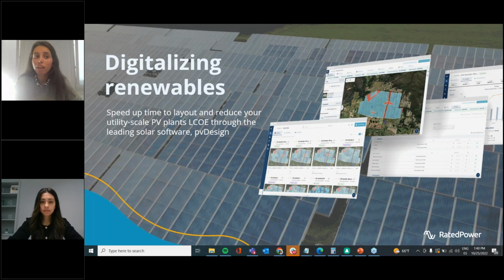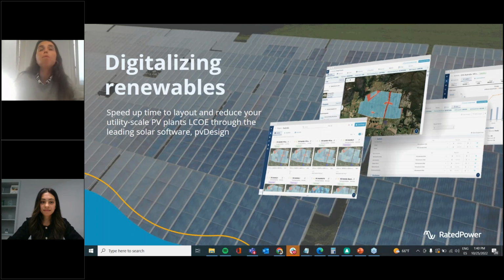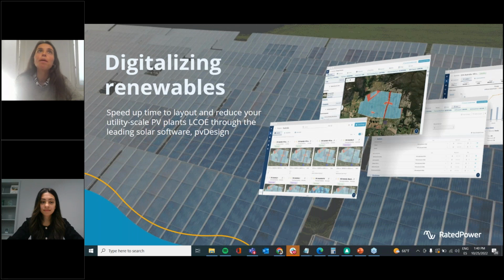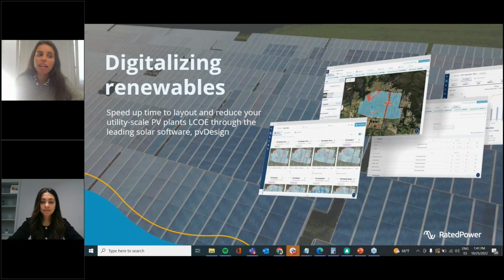In case you cannot find it, you can upload your own modules, inverters, and structures in a private database also.